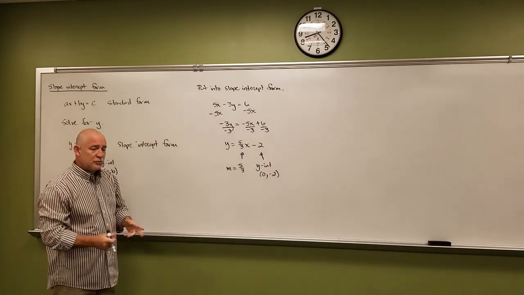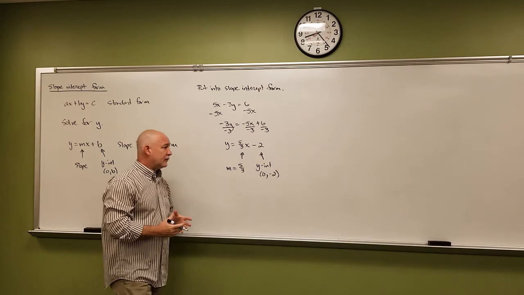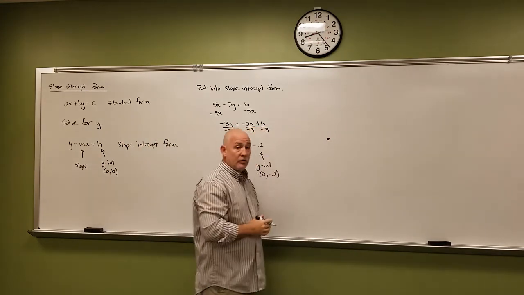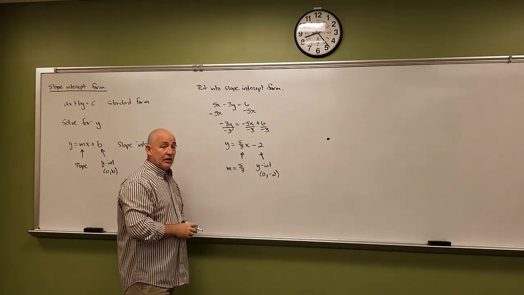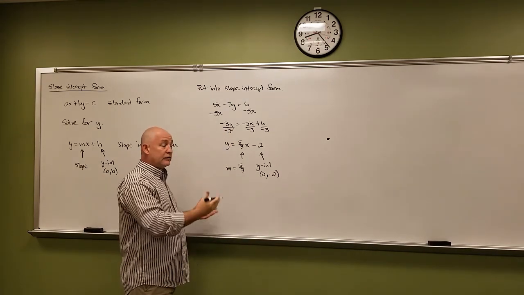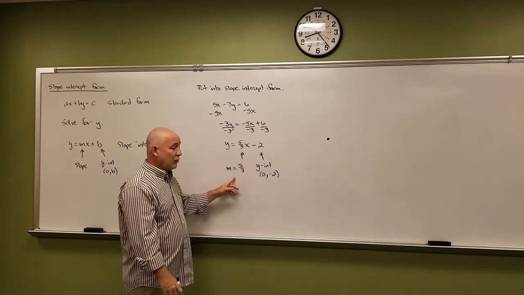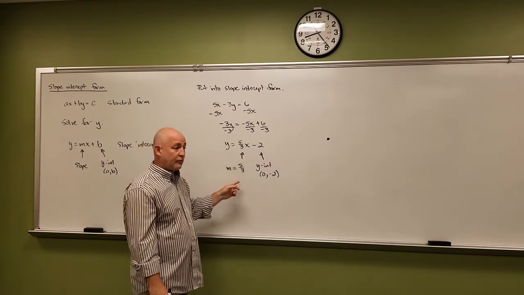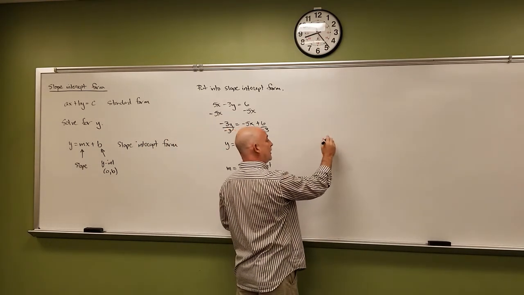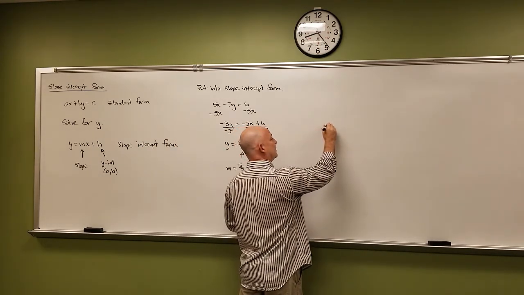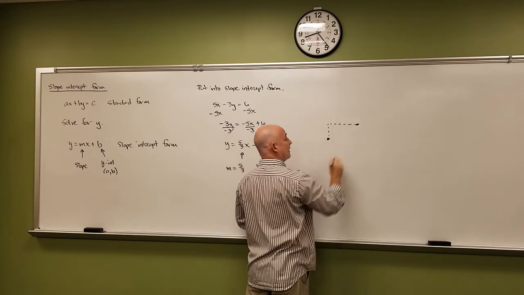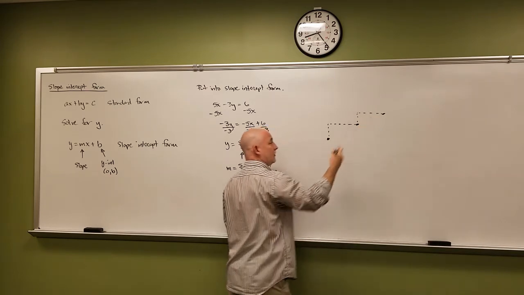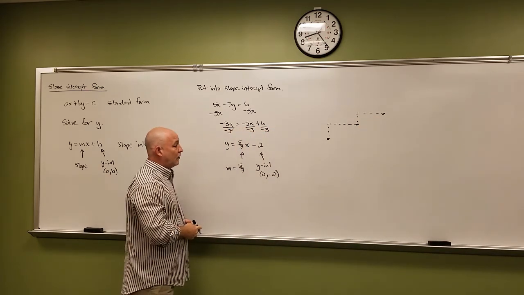Now, why would this be helpful? Well, think about it like this. If we happen to know a point on the line, and we know the slope of the line, we can actually put as many points on the line as we want, because the slope is kind of like directions. Remember, it's how much the line rises compared to how much it runs. So if I know a point on the line and I know the slope, which tells me how much I need to go up and how much I need to go over, I can find another point. And I can do this as long as I want. Connect all the dots and we can draw the line.